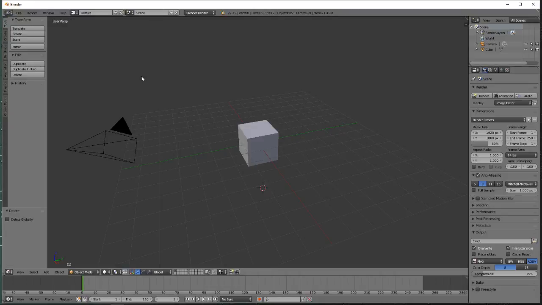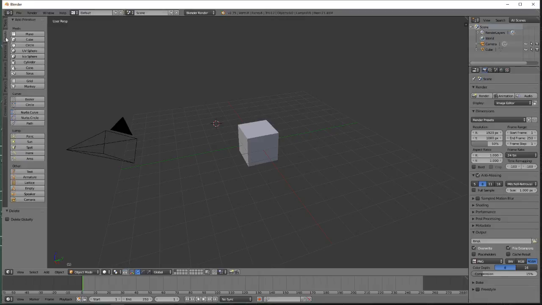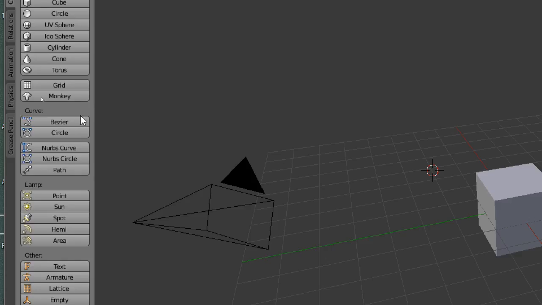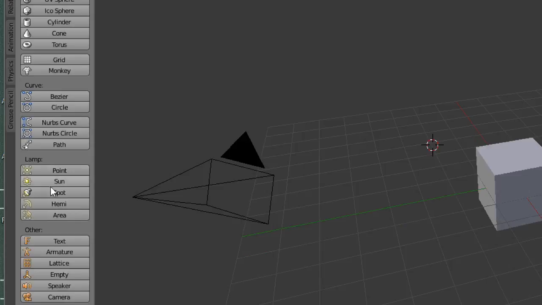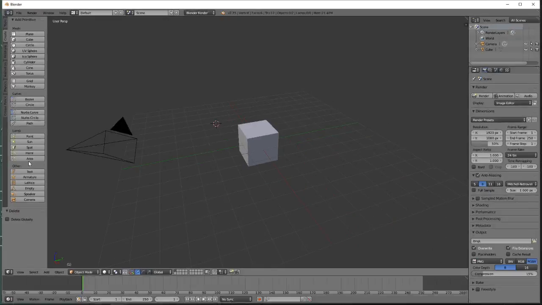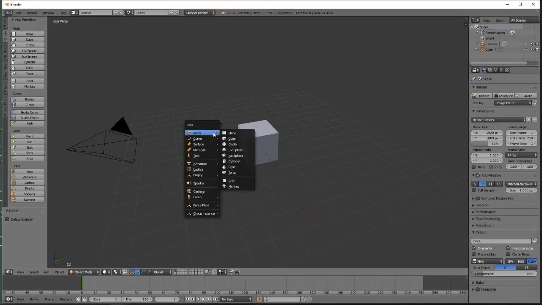So, let's add a lamp to our scene. We add lamps just like anything else. We can either go to the Create tab and look under the Lamp section. So right here we can see all the different types of lamps that I listed just a second ago are all underneath the lamp section. Or I can use my Shift A shortcut. So I'm going to hold Shift and A and create a lamp. So point we've already seen. Let's take a look at some of our brighter lamps, namely Sun and Hemi.